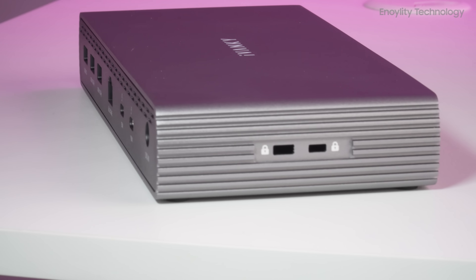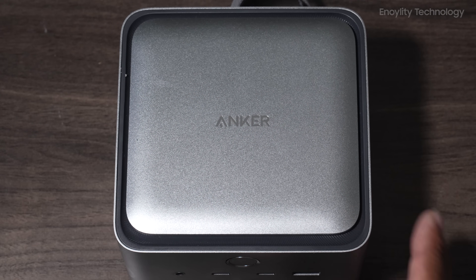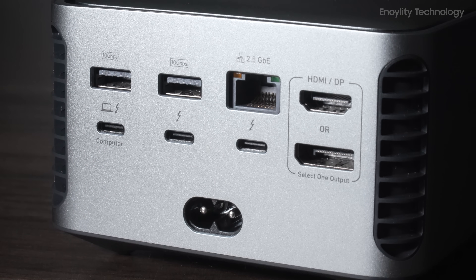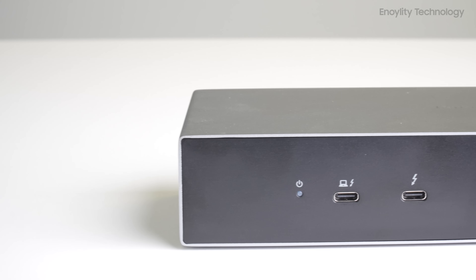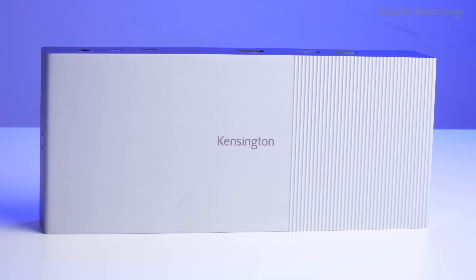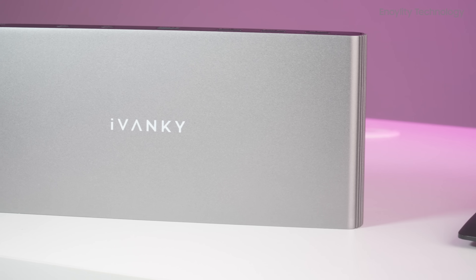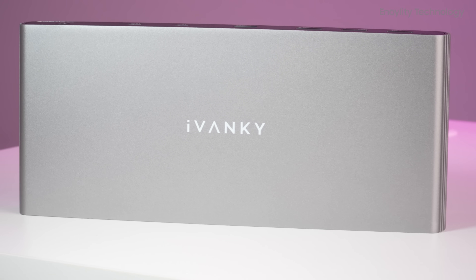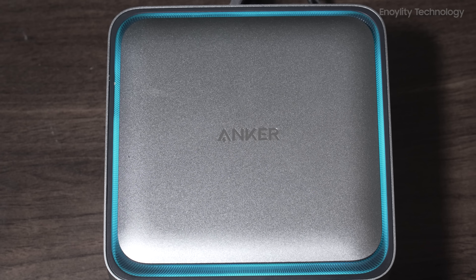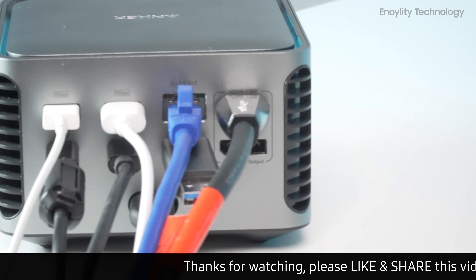Design and Build. Anker Prime TB5 is modern and futuristic, with an aluminum alloy finish and interactive ambient lighting that adapts to usage. It looks like it belongs next to a MacBook Pro. The SD5000T5 is functional but conservative — its design focuses on practicality: nano lock slot, vertical layout, and a classic Kensington feel. Fusion Dock Pro 3 has a tower-style build, clean and compact, but lacking interactive or ambient design features. Winner: Anker, for aesthetics and built-in power supply with no messy external bricks.